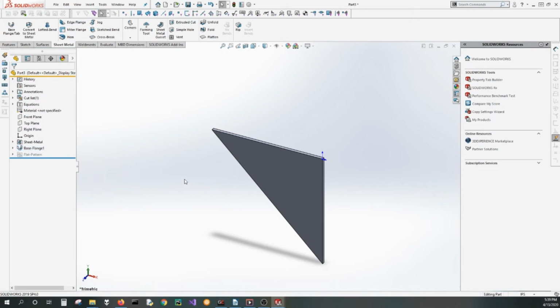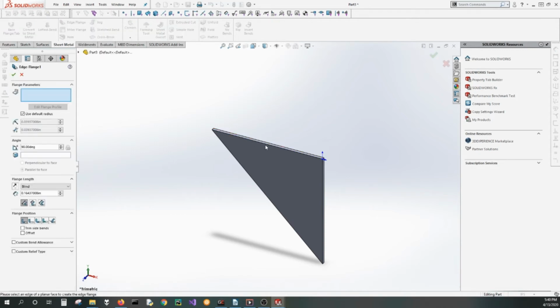So now we're going to create the bends, and to do that we're going to use this edge flange tool, and then you just select the edges you want to bend. So you want that one, and you want this one.